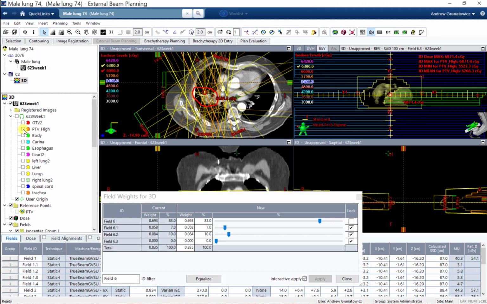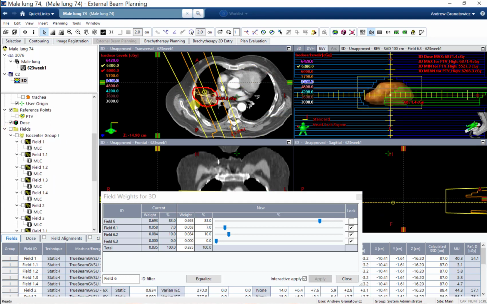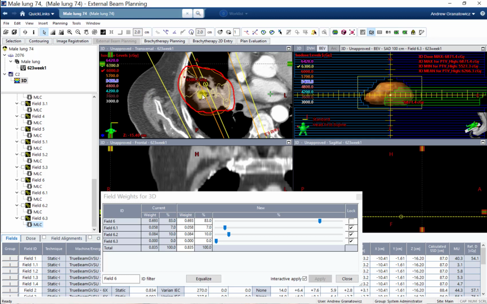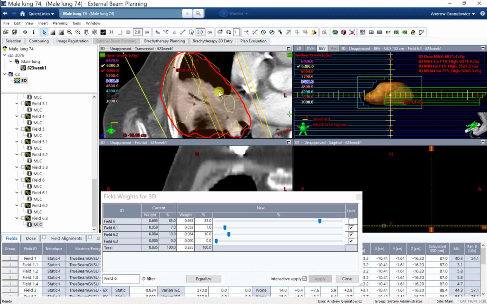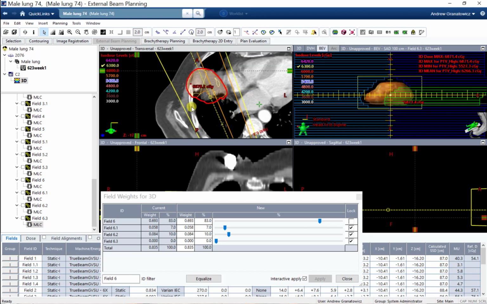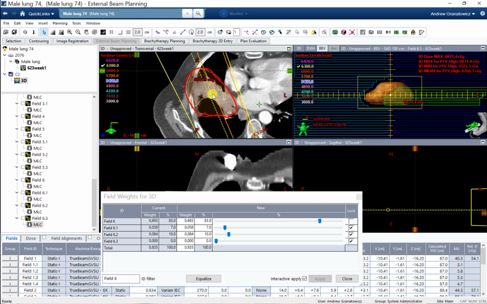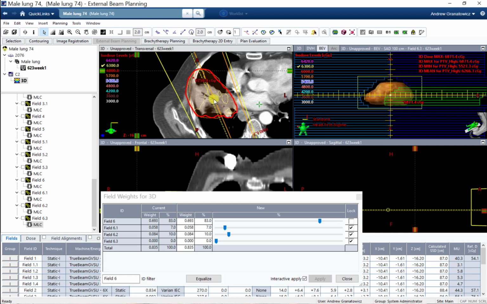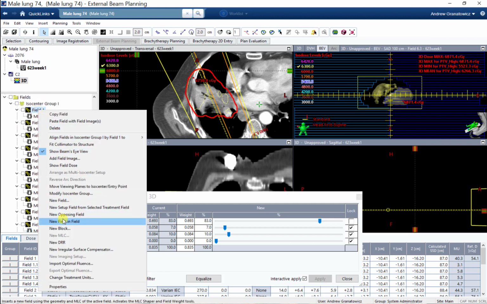Let's just take a look really fast at our plan. I just added a lot of field and fields without checking our dose distribution. It's definitely a good idea every 2 or 3 field and fields you add to scroll through, make sure you're happy with what's going on with your dose. So you can see here what we're doing is we're heating up kind of this medial side as we add our field and fields and cooling down this lateral side, right? But everything's looking pretty good so far, so we'll keep going. I just did field 6. Let's do field 1.